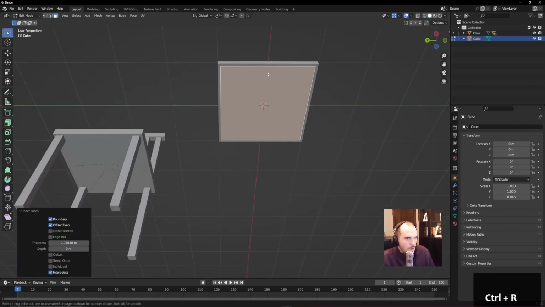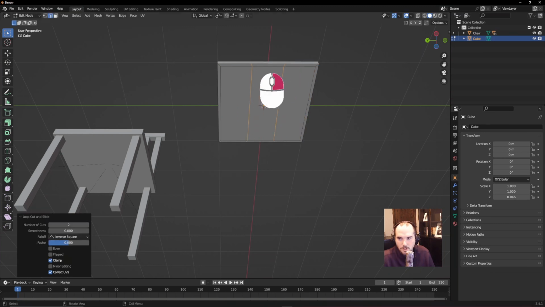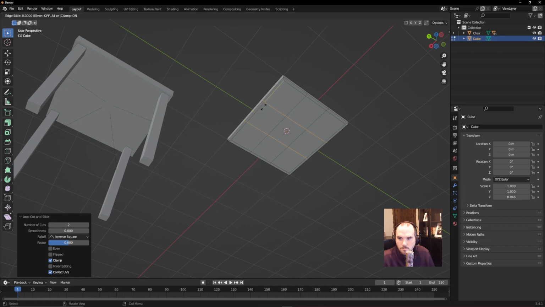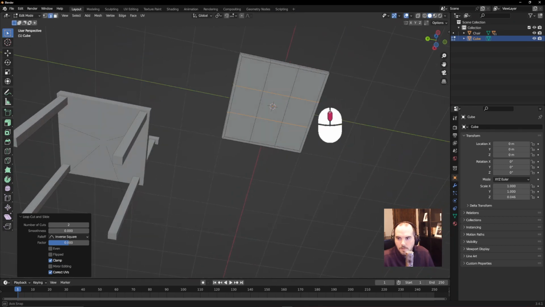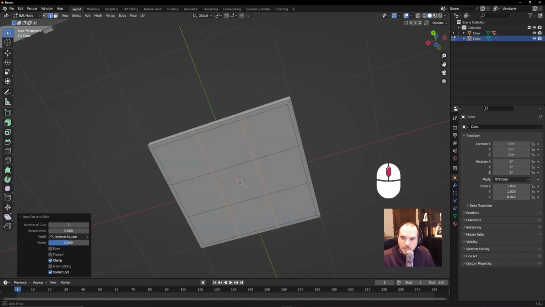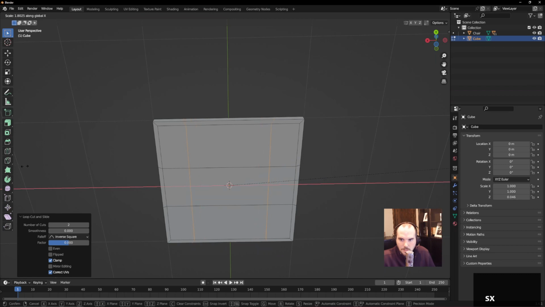And then I'm going to Control R, do 2 loop cuts here like this. Nice. And then because I want it to be in the center, I'm just going to right click and that'll keep it in the center. Control R again. I'm going to do 2 loop cuts here like this. Great. Oops. And then right click. Okay. Now with these 2 selected, I'm actually going to scale these apart in the X axis like this.